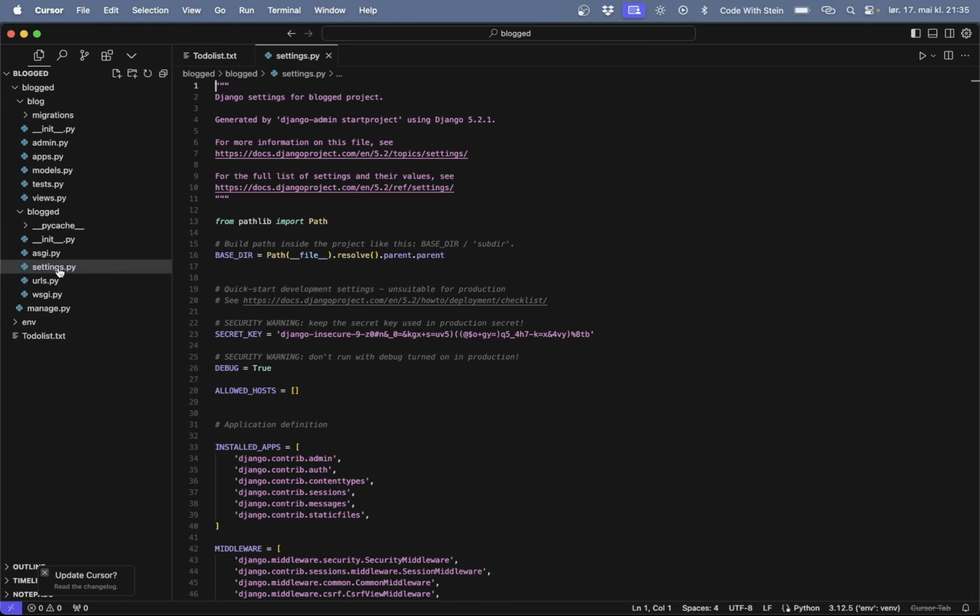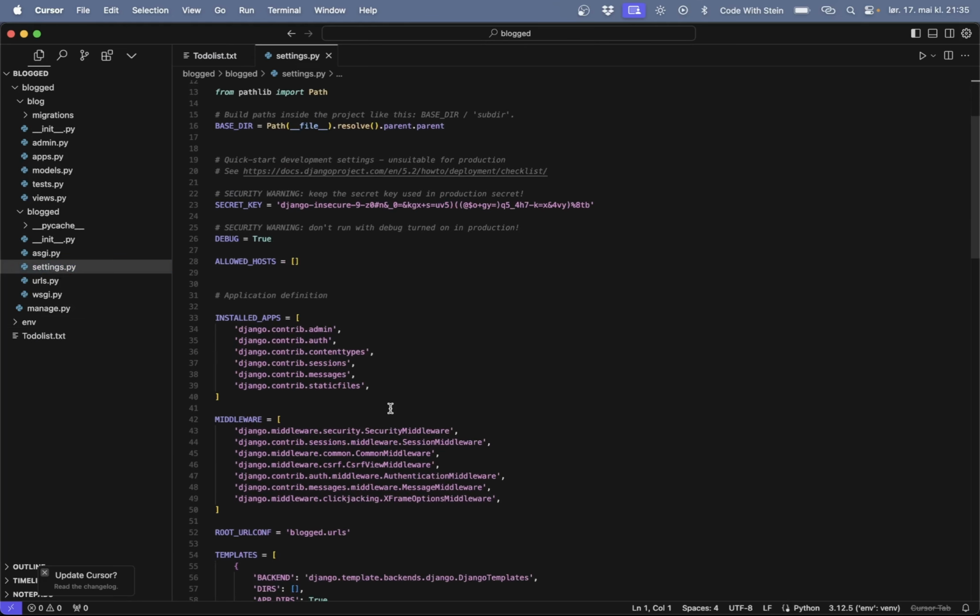So if we go into settings.py, we can do some configuration here. You can see that we have a list of installed apps. Here are a few already coming from Django, like this admin interface. We have an app called auth, which makes it possible to have users. You have staticfiles, which makes it possible to have static files in our project. Messages is for showing flash messages if you want to give some feedback to the user, etc.